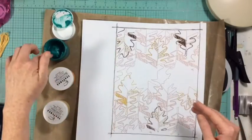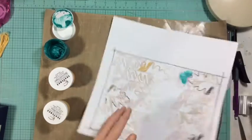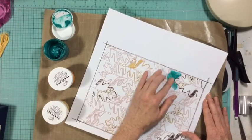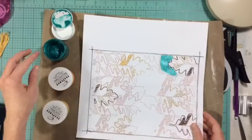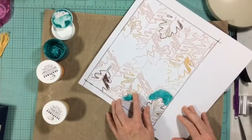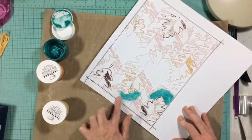So now I'm taking 3 different colors of Shimmers Textures in Marigold Digger, Gold Mine, and I think that one's called The Tide That Binds. And what I'm doing is I'm just dipping my finger into this textures, and I'm just spreading the color around the leaves that I have embroidered and stitched on.